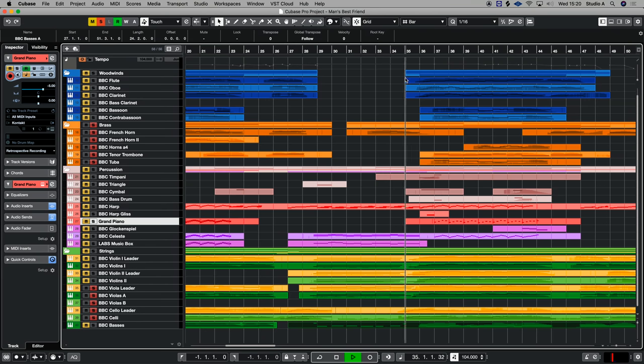And I actually think, I hope I'm not getting this wrong, it's the violas and the cellos that are working with the horns there. So I'm just going to solo those together and see what that sounds like. So that part is actually moving between the violas and the cellos. The horn initially is playing what the violas are playing, and then it moves to what the cellos are doing later on in the phrase.